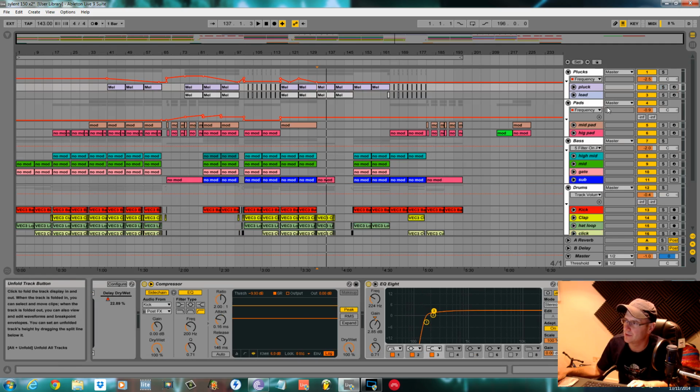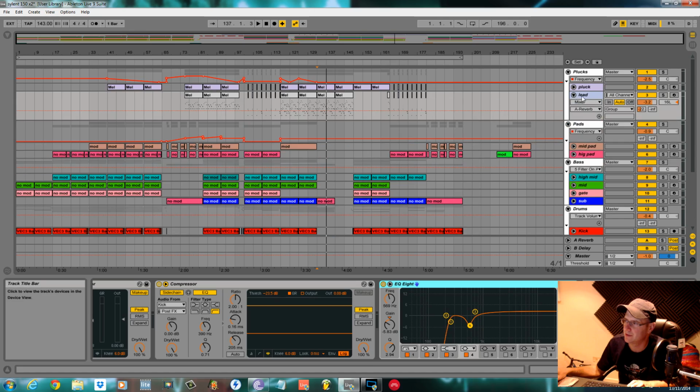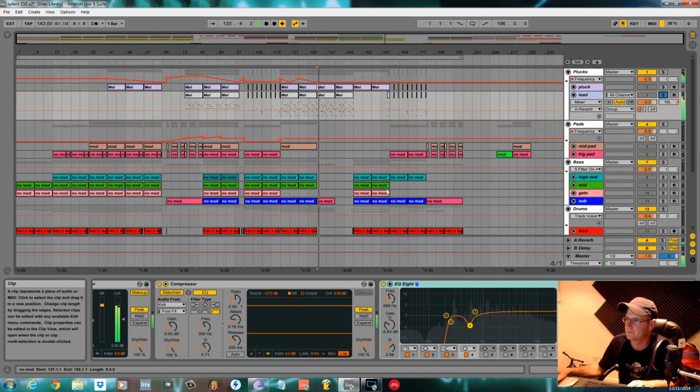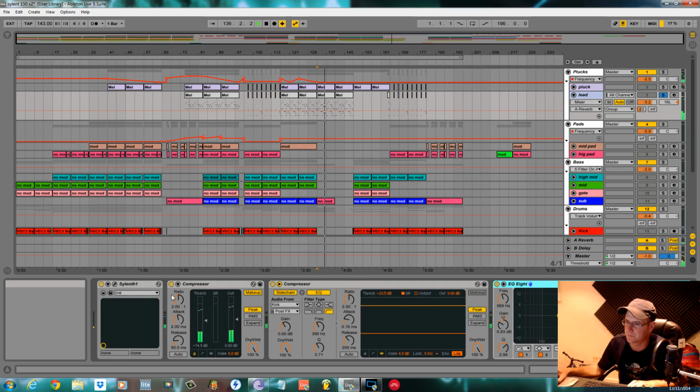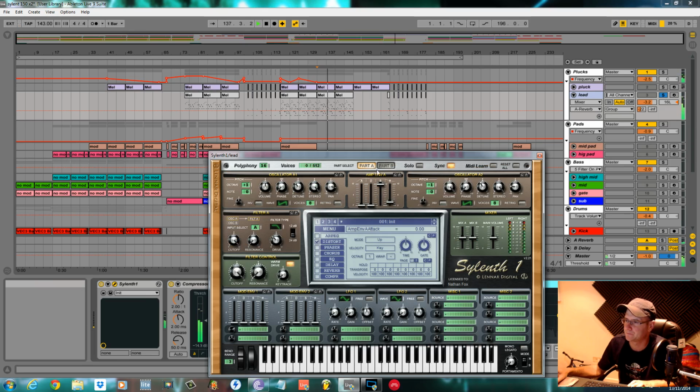The next one we've got is the lead sound. This is a typical Sylenth super saw lead. Two saw waves, a triangle wave and a thin pulse.